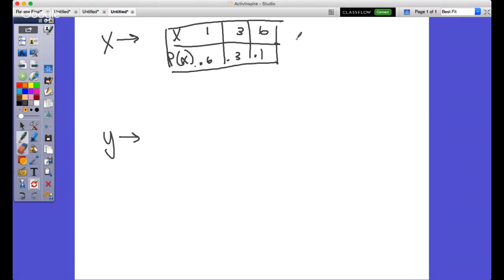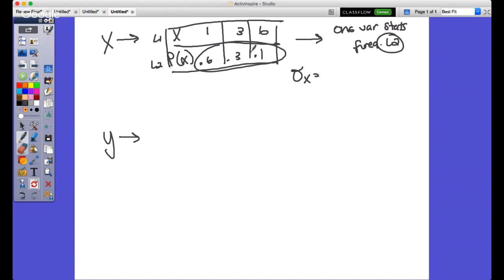We could find this standard deviation, right? So like the standard deviation of X, we would put this into L1, this into L2, and then one variable statistics, one var stats. And then for frequency, we would put L2, right? Because the frequency would be my probabilities. I hope that makes sense. If it does, just throw a little note there. I'm going to assume that you were good on that because I think I did see.